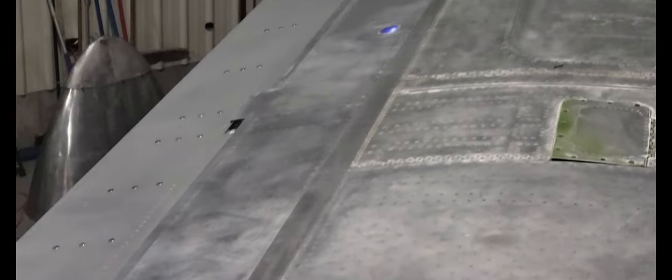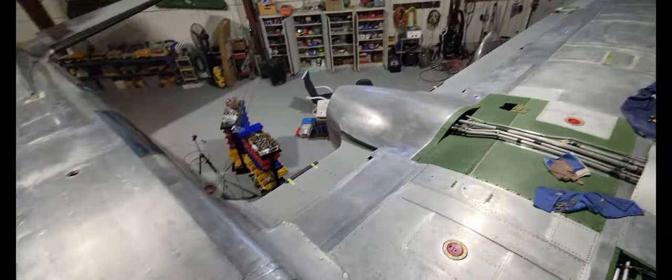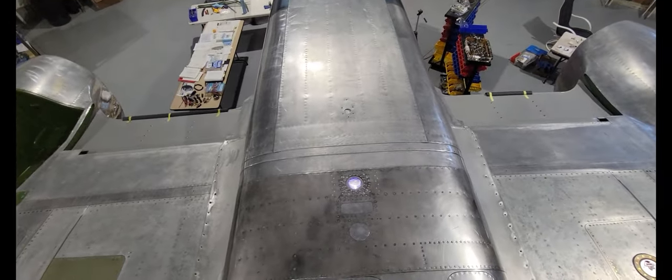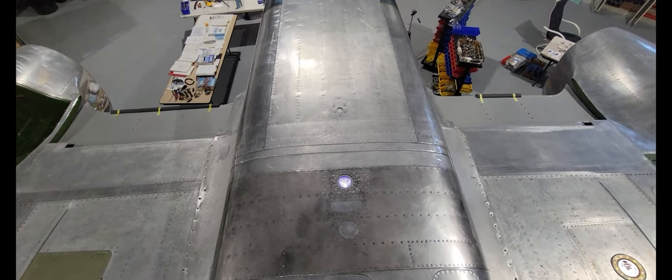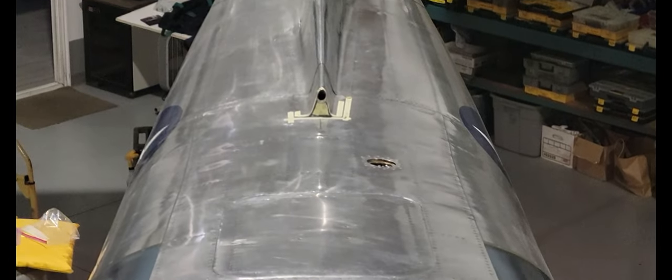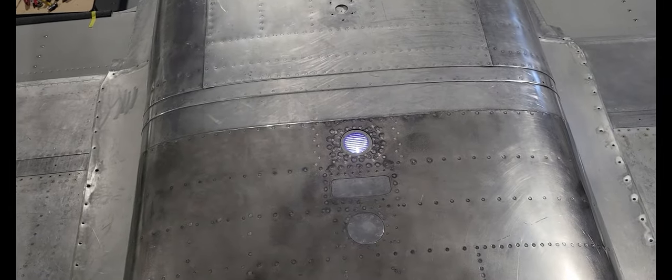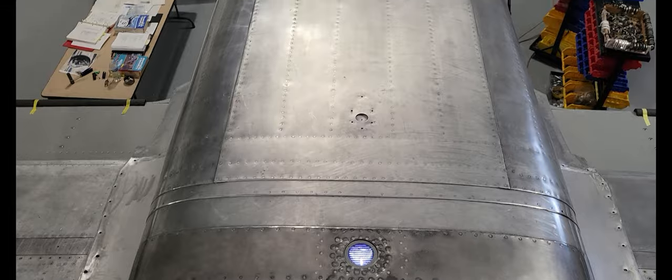There's the other three. So here's another section that I lost the sound on. But what John's demonstrating is there are formation lights on the top of the aircraft. There are three on each wing and three down the center line of the fuselage. And those were used by pilots so that they could see each other at night while they are in formation. And we're missing two lights. They arrived later in the day after I shot this video.